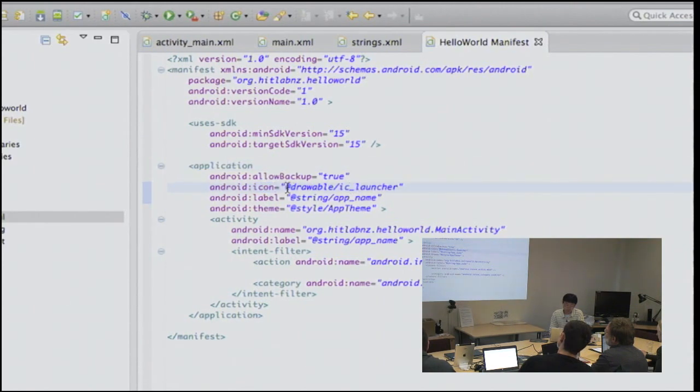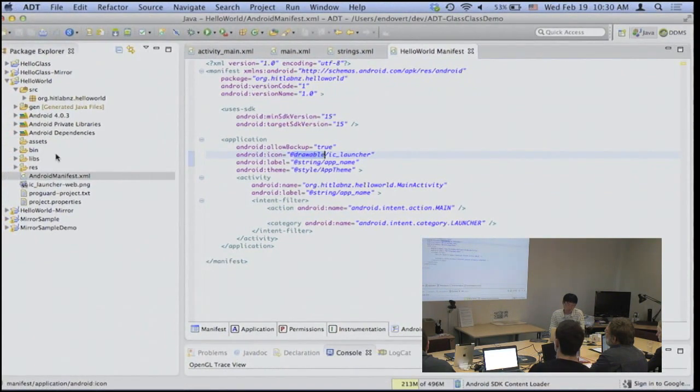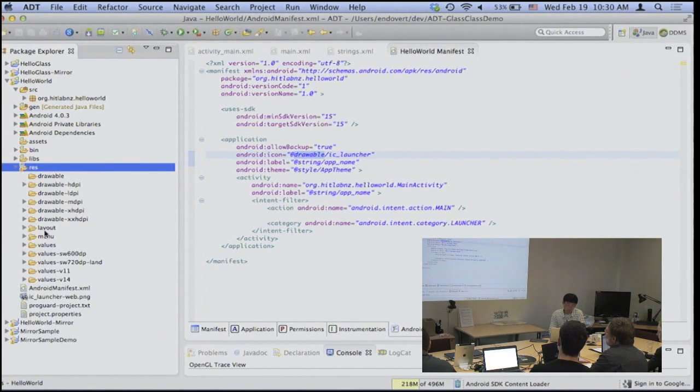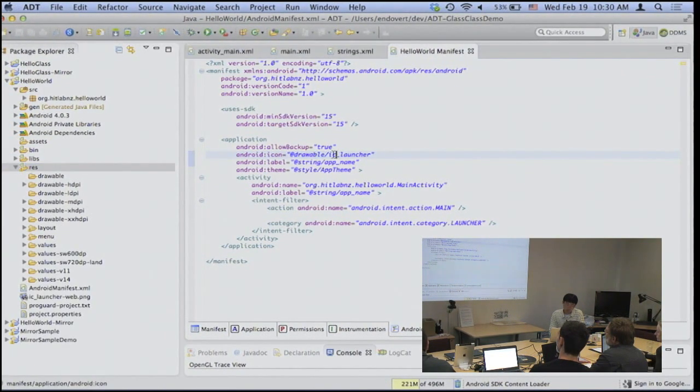And again, as you can see here, you can refer to different resources by their IDs. You can state the type of the resource, which is basically the name of the folder you've seen here, and the ID of that resource. Then you're stating we're going to use a drawable which has this ID for the icon.